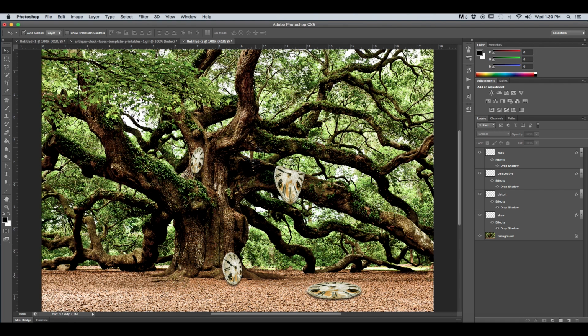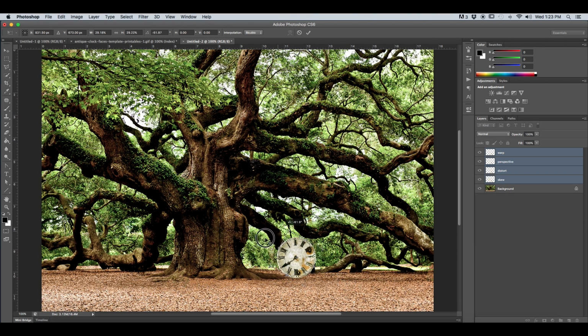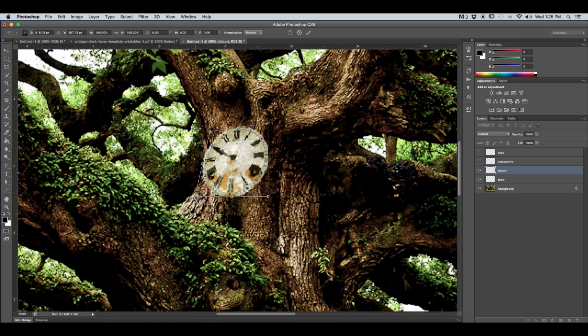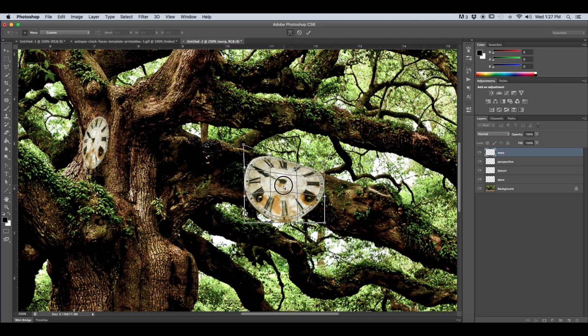All right, so today what we went over were our basic transformations in Photoshop, which included scale, or changing the size of a layer, rotating, which allows you to rotate the layer around a point, skewing, which allows you to slant an item vertically or horizontally, distorting, which allows you to stretch an item in all directions, and perspective, which applies a 1-point perspective to the layer. And we also went over warp, which allows you to manipulate the entire shape of a layer.